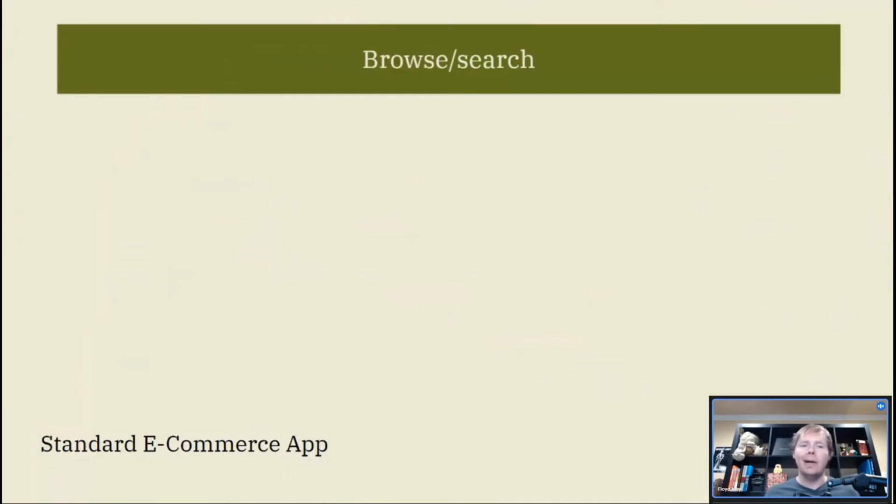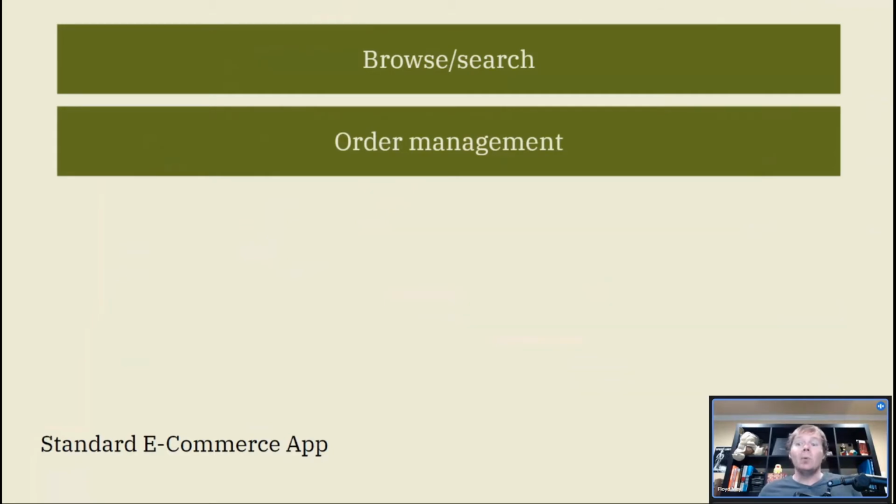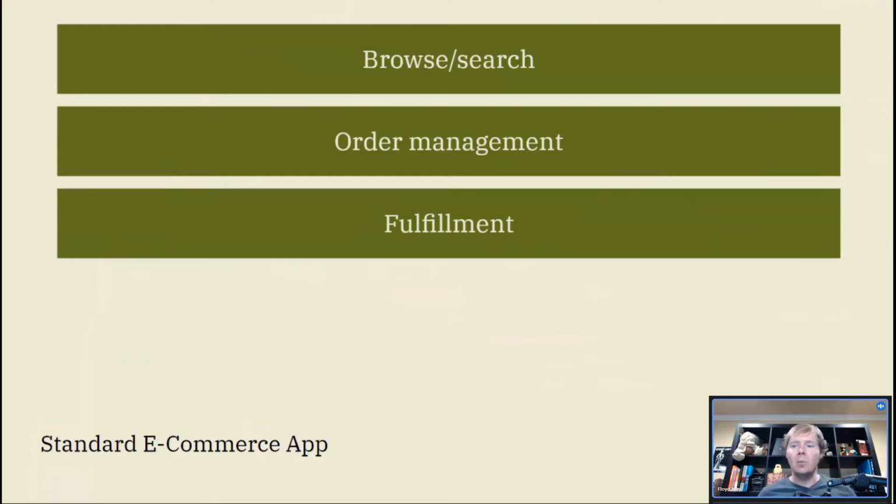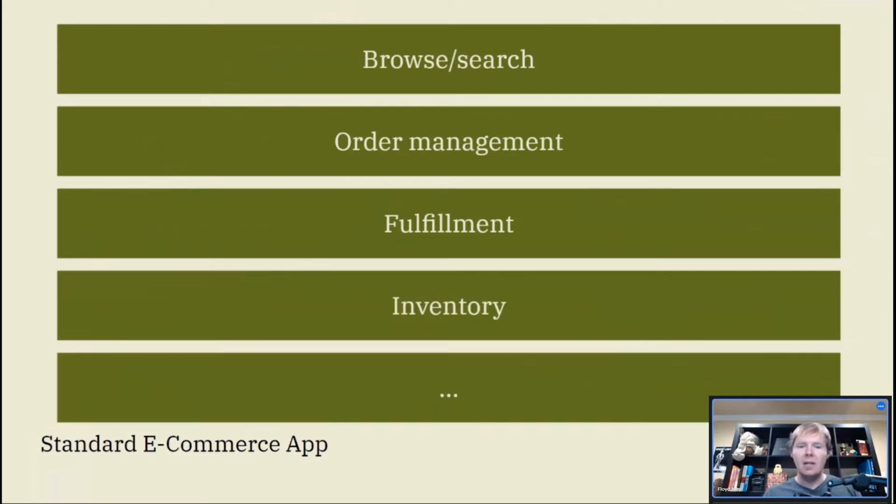So let's say we are responsible for some sort of standard e-commerce type app. You've got catalog browse, catalog search type stuff, so you're trying to find the product that you want to eventually buy. You've got some order management: we're going to add some stuff to the cart, check out, do our payment information, pick what kind of shipping, pick where we're going to ship it. We've got fulfillment, people working at a warehouse, picking stuff off of shelves, packing it up into boxes, sending it on to the customers. Inventory management, making sure that we've got all the stuff that we're supposed to have in the right amount so that we can keep up with the demand, and so on.